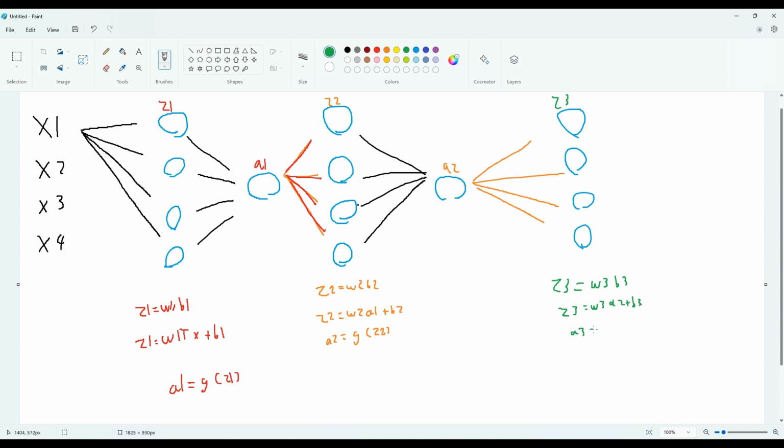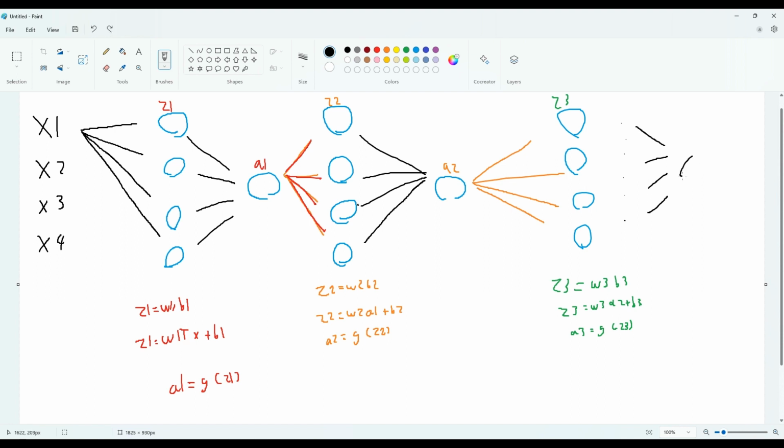And A3 is, again, some activation function applied to Z3. And we just do this over and over again. So maybe Z50 or something, 50 layers, for instance, until we finally get to our output layer.